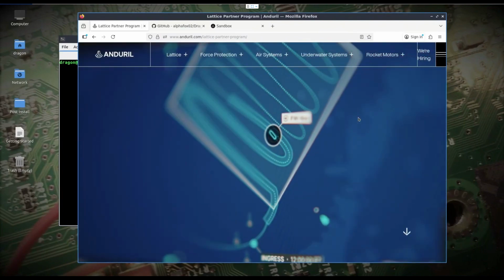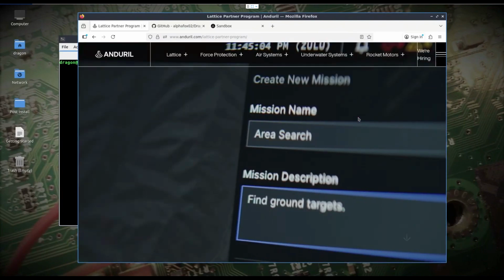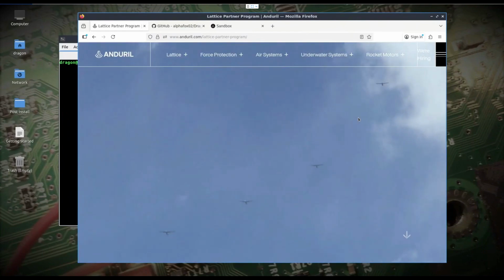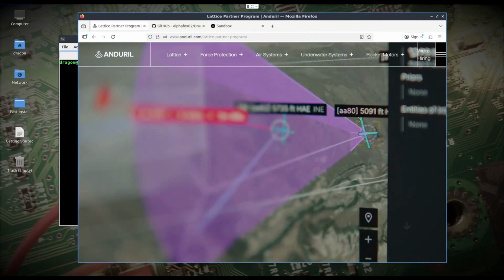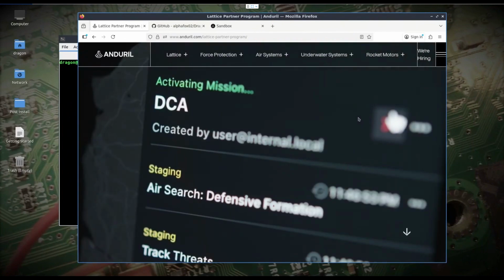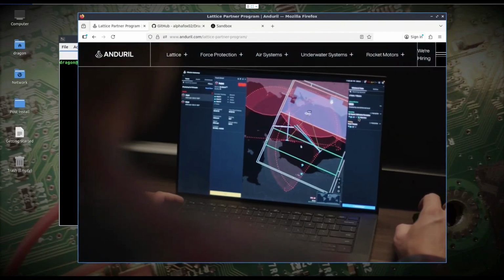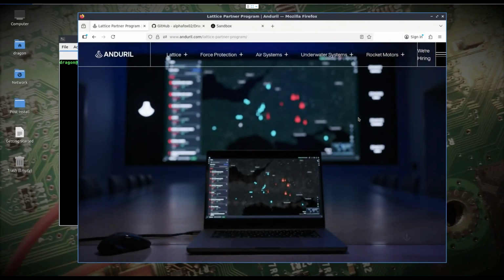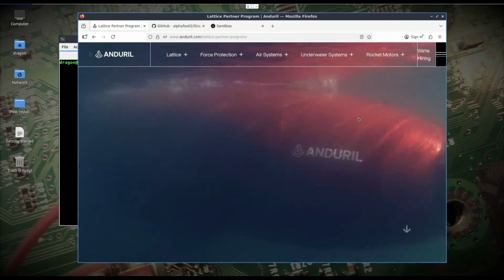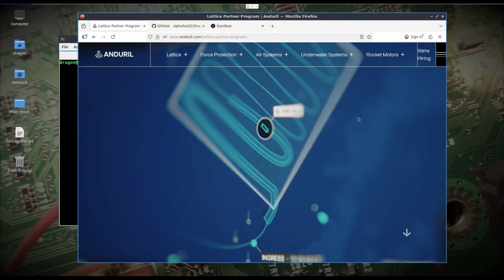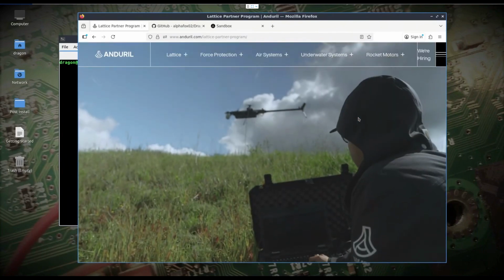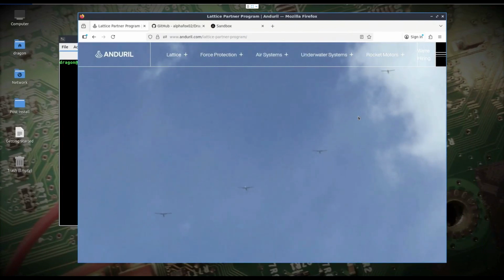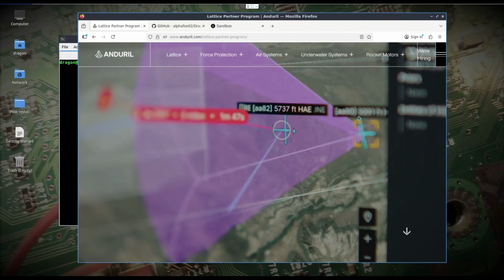So I wanted to do this video because I'm about to show what WarDragon Pro can do with Lattice. The WarDragon Pro isn't an Anduril system. It's essentially a platform I put together that has my DragonOS on it. But I've made it possible, and even had some help, making it talk to Lattice directly. Using the Lattice Python SDK, which I have in the WarDragon Pro now, I've extended the DragonSync application, which many of you are probably familiar with, so that it can output detection and location data in the exact format that Lattice expects.